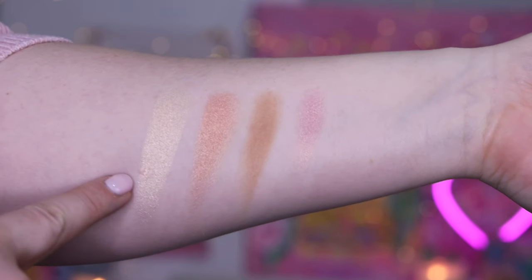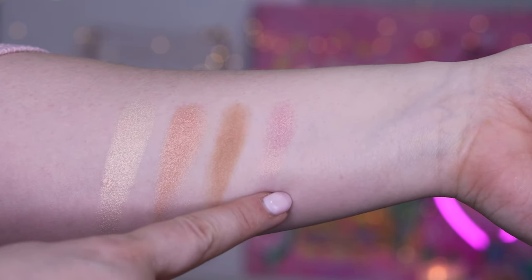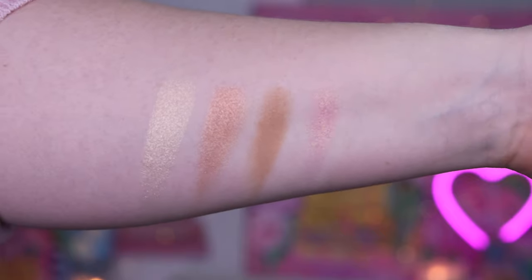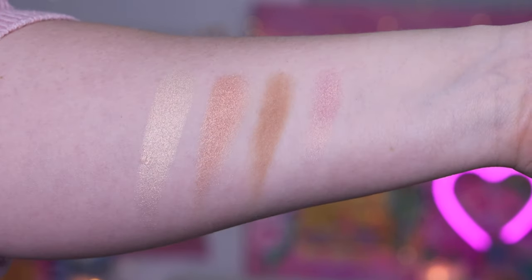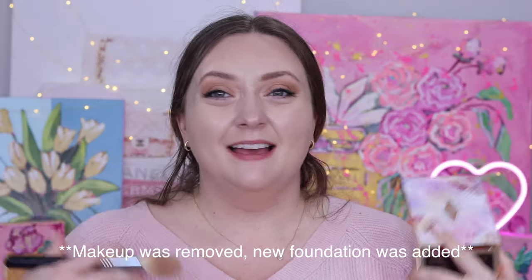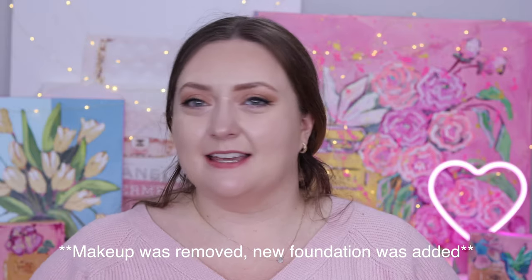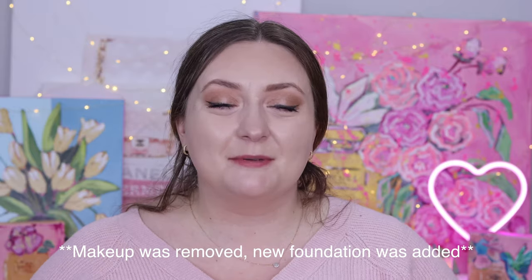So this is highlight, multi-glow, bronze, and pop blush, and as you can see they're all really really shimmering — well, except for the bronze, which is sort of a satin but definitely not matte. We've given the foundation the opportunity to set into my skin and dry down a little bit. We want everything to be equal in our testing, so I'm just going to go back in with that bronzy shade and give that a little bit of sculpting warmth.